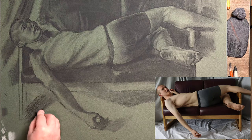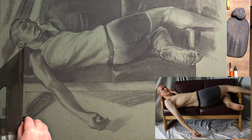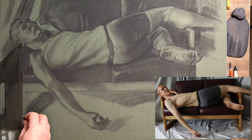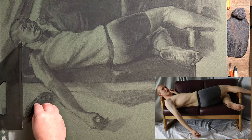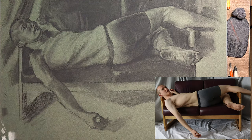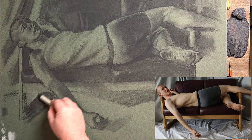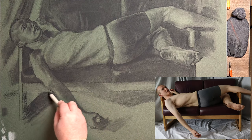Just shoring up a little bit of the cast shadow down there on the ground, just to work a little bit of that. I thought I'd leave some of that in. I didn't want to waste your complete time, but I wanted you to see a little bit of the background that I'm working to as well. Just stumping all that in, kind of grouping it together.